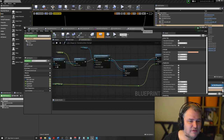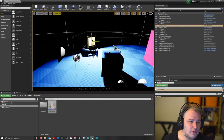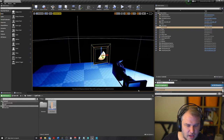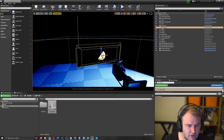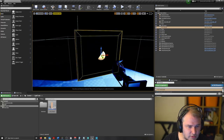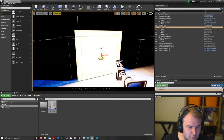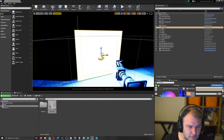So the benefit of that is we can use these lights, so maybe I'll use this one over here, and we have a width and height value and an intensity and a color as well. So we can specify width, height, intensity, obviously, and then we can change the color of the light as well.